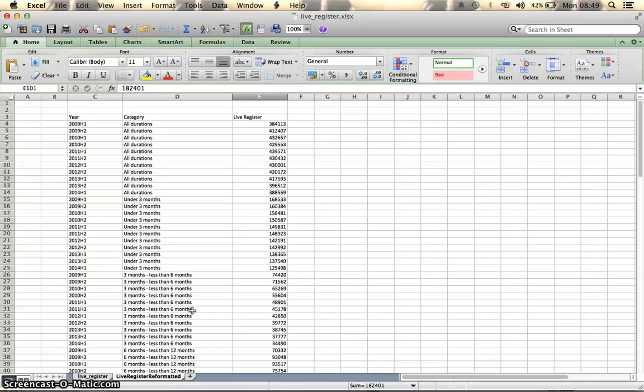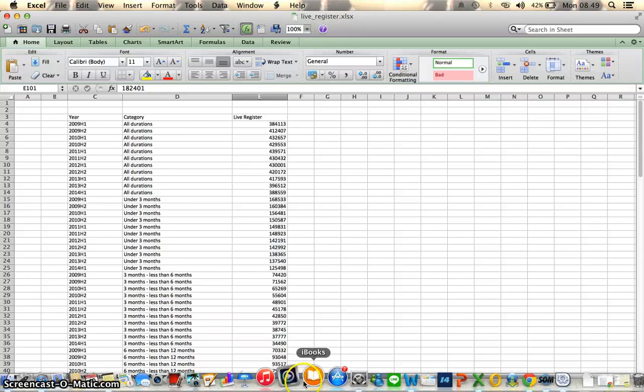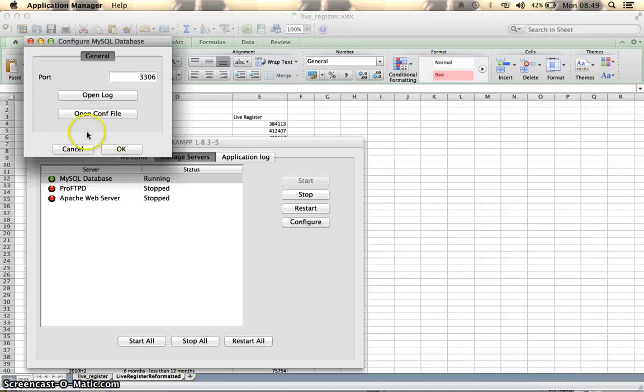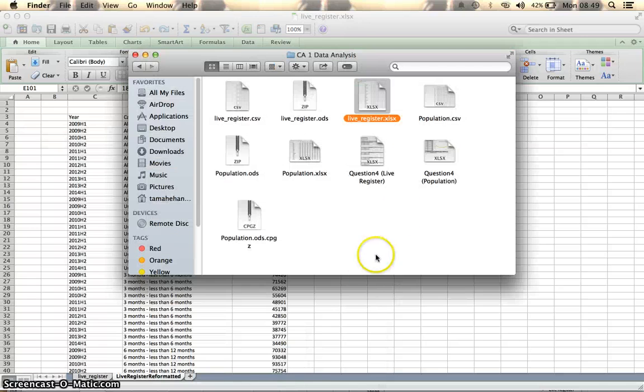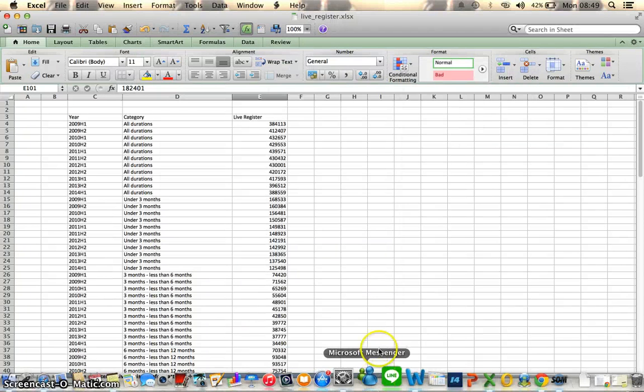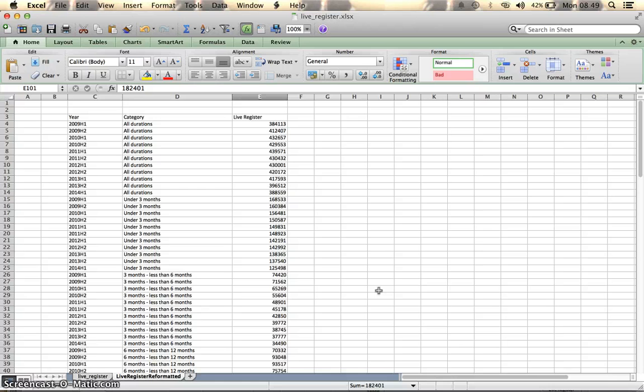Actually, I want to show you all my SQL queries directly from the SQL so that I can show you that I really get the data directly when I try to reformat it and summarize it so that I can make it into charts. But for now, on this Mac, it seems that I don't know how to run my SQL, not like on the computer in the uni. So I do my SQL in Word, and I will show you the screenshots and my CA file later. So this is already formatted.